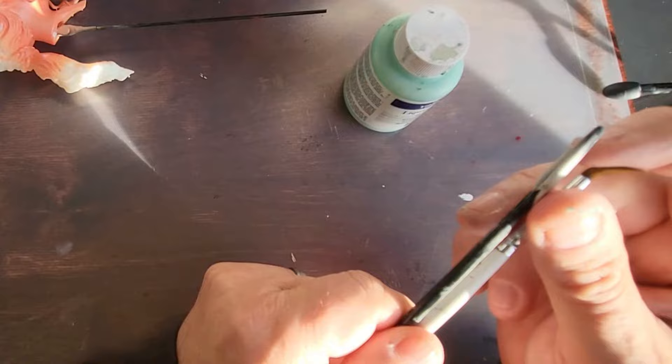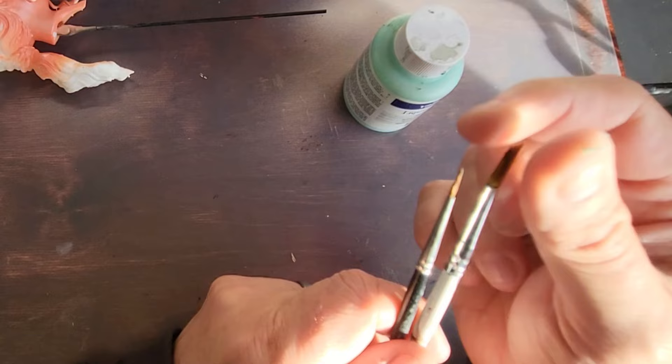The other things you're going to need, apart from the Liquid Mask, are brushes. Now I would not recommend you use your best brushes for this, so I'm just going to use a couple of old brushes I've got lying around. Having said that, as long as you clean the Liquid Mask off relatively quickly, it comes off fine from the brush, so it's not going to literally destroy them.